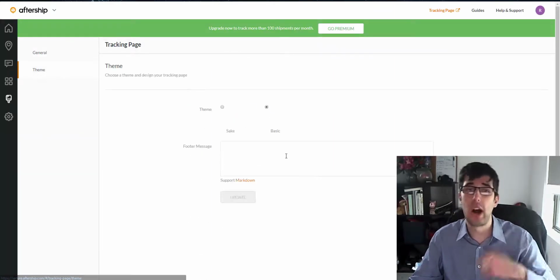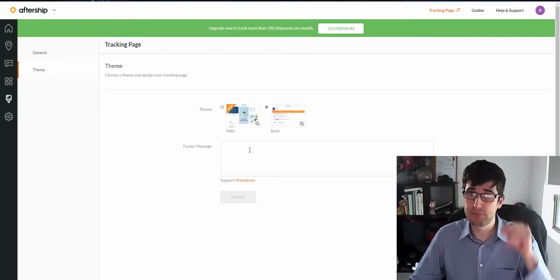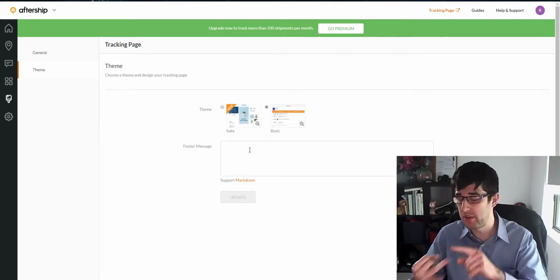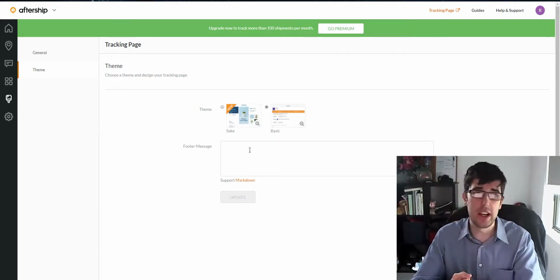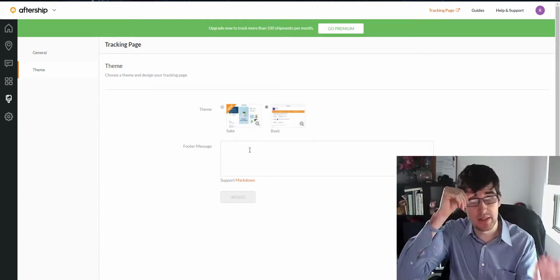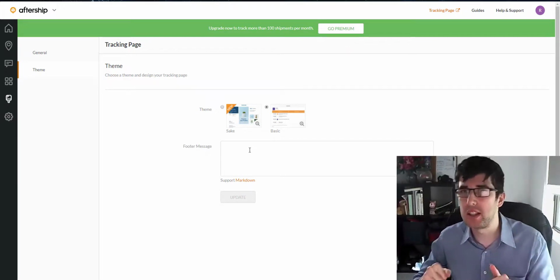The themes, I use the Sake theme. It is premium. It is amazing. You can actually upsell people in it. They get notifications. They can look at it, put in their order ID and tracking number and see if it has been shipped, if they haven't received emails. They can do all of that. It removes so many customer service emails. It's not funny.